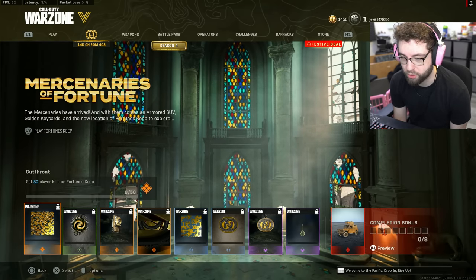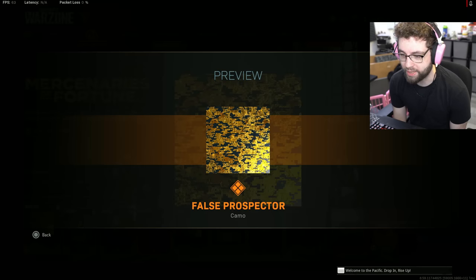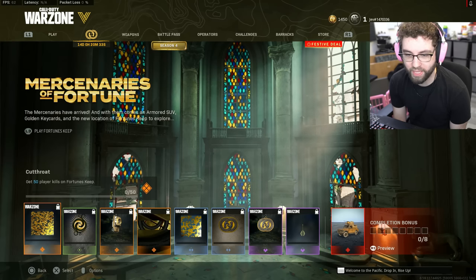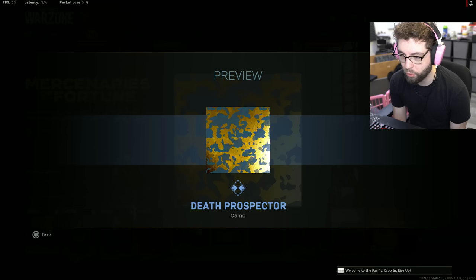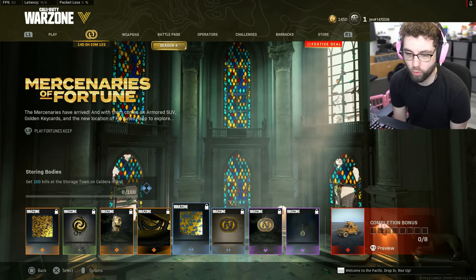All right, so challenges. Okay, so these are the new camos. There's two new camos actually. In order to unlock this camo, False Prospector, you have to get 50 kills on Fortune's Keep. Really, really simple. Literally, that could be just a couple games. And then the other one, people were calling this Golden Cow, even though this preview doesn't really look like it, but the Death Prospector. 100 kills at Storage Town in Caldera.